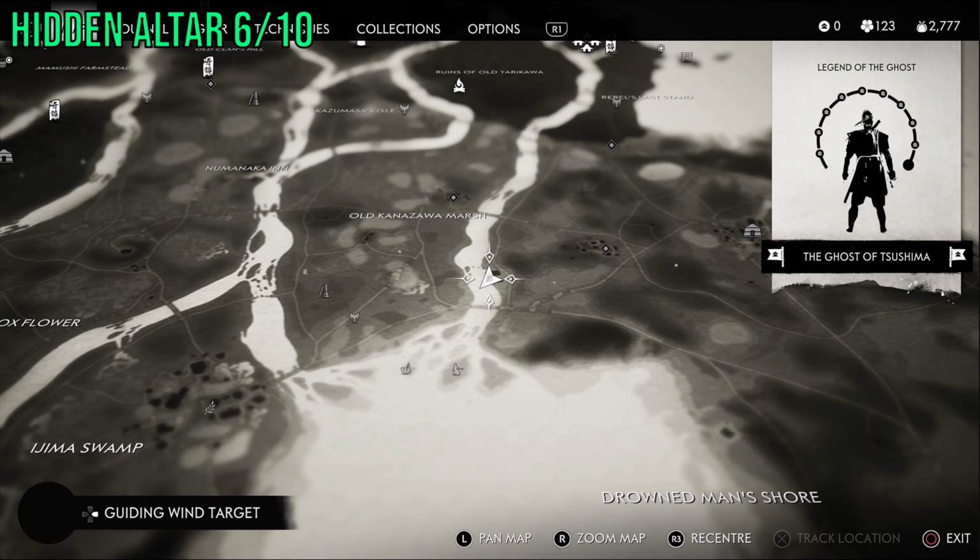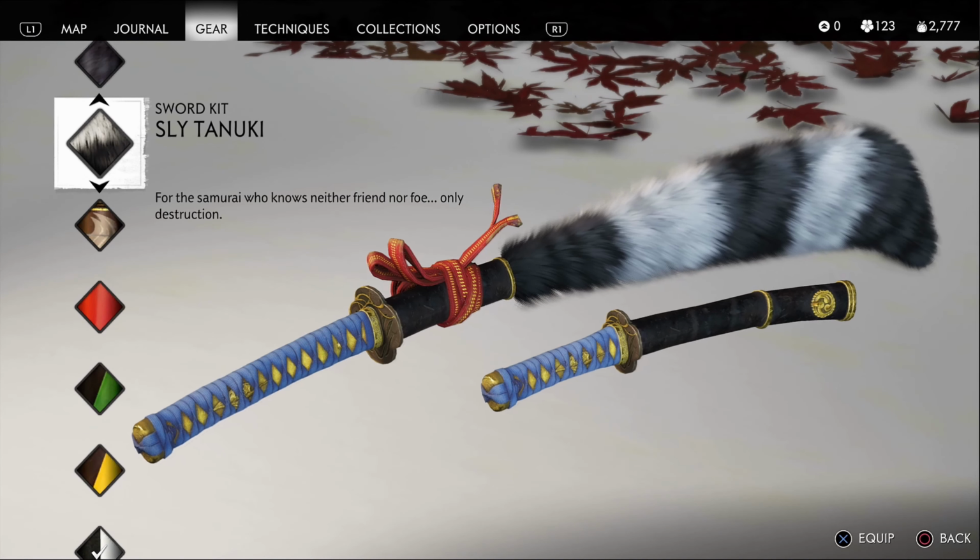So for this one, you need to dress up as a legendary thief. Again, I chose to do this after the cleanup because you'll most likely have most of the equipment anyway, and you're probably only going to be missing a couple of things. So first of all, choose the Sly Tanuki Sword Kit, which you should already have.